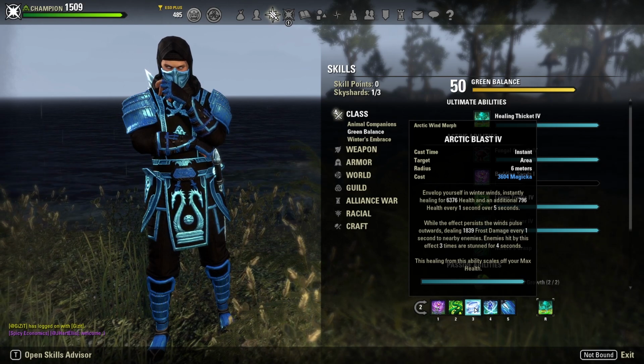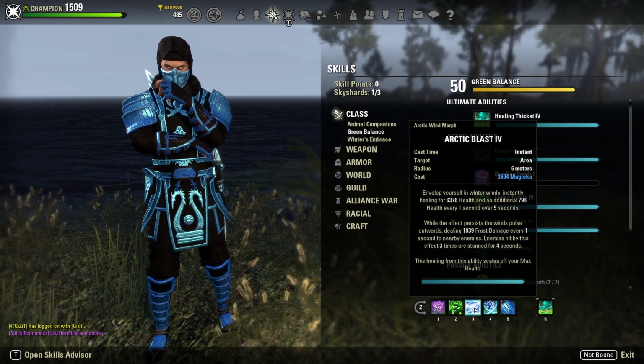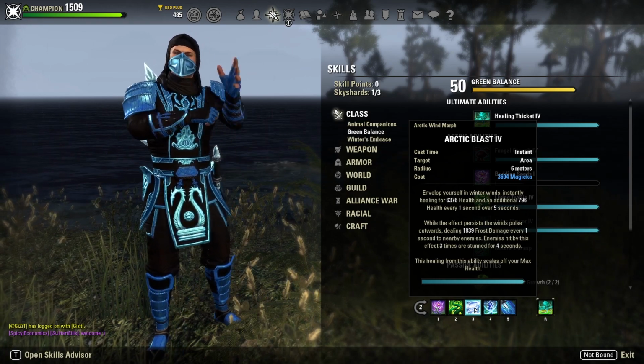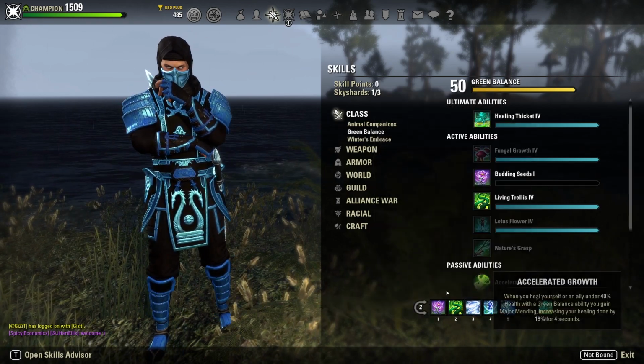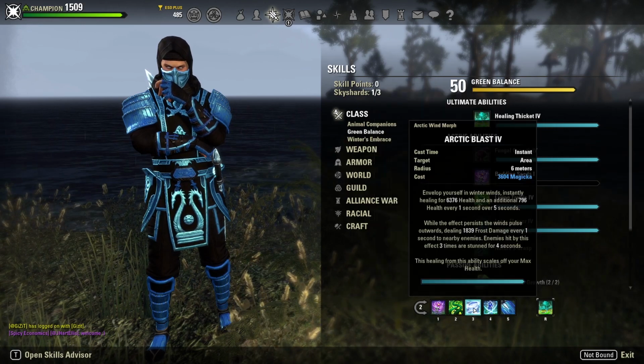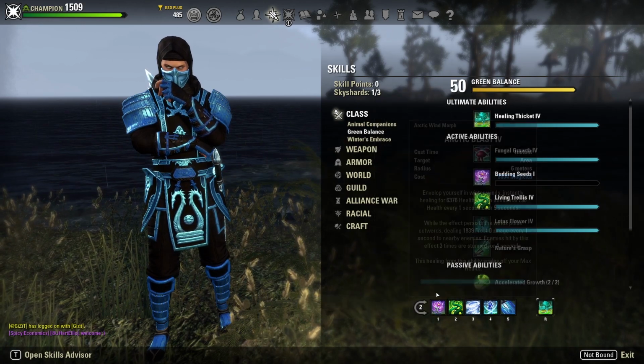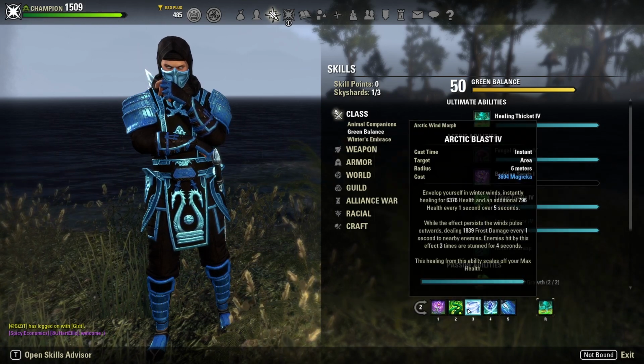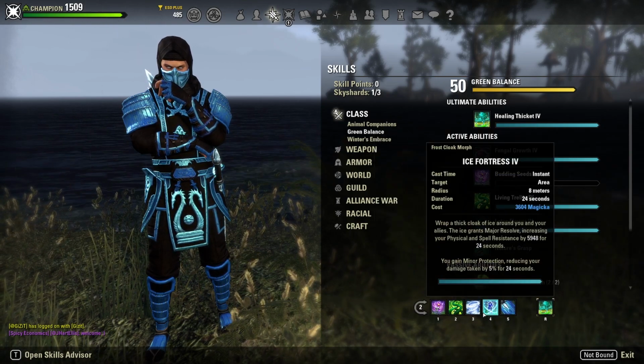It's kind of one thing Magden's struggled with for a long time, is not really having any good crowd control options. And so unfortunately, this is going to be our main one. But I really like this triple healing package right here of Budding Seeds, Living Trellis, and Arctic Blast. To me, it's felt like a very, very good combo combined with the range defense of Shimmering Shield. And so that is what I've been using. Been liking it a lot.